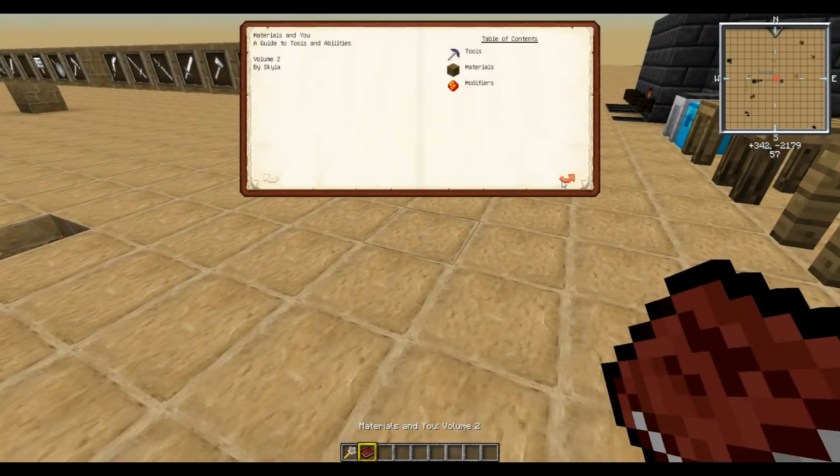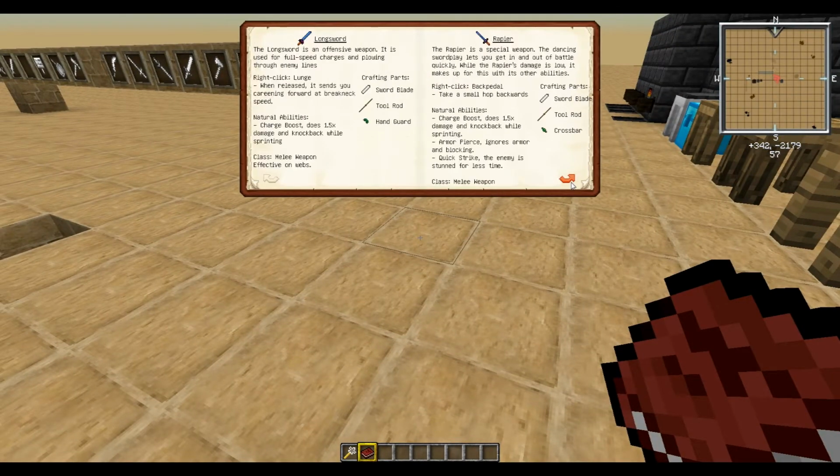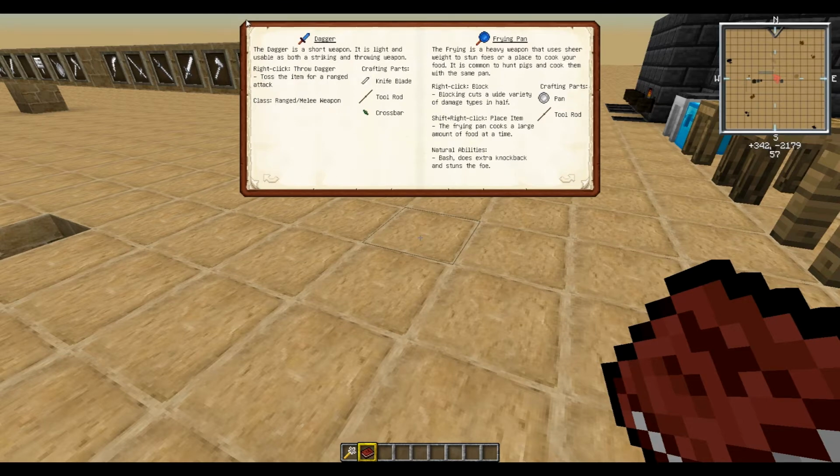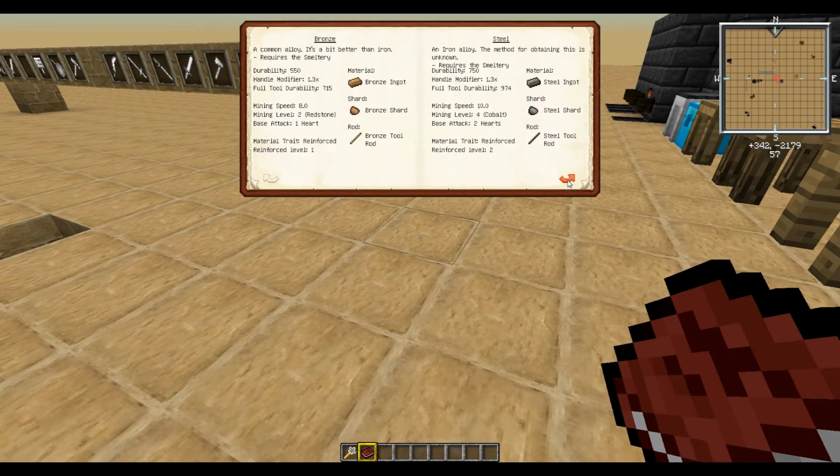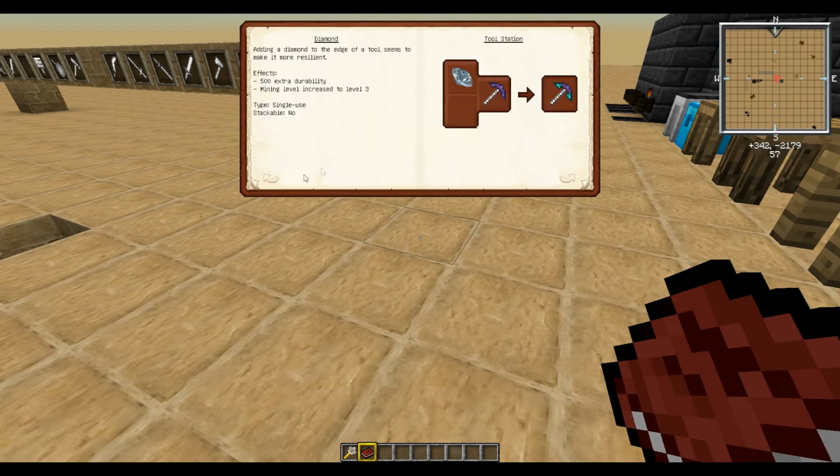There we go. In the Tinker's book, it tells you what the various weapons do, but when you scroll to the end, it will tell you what the modifiers are and what they do. For example, the diamond does 500 extra durability and increases the tool's mining level to 3. It won't raise it past 3 if it's already past 3. Just so you guys know, 3 is obsidian. Emerald will increase the tool's durability by 50% and will increase it to level 2, which is iron.